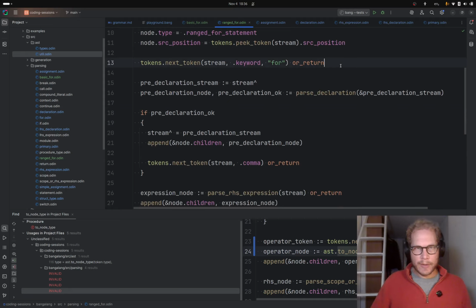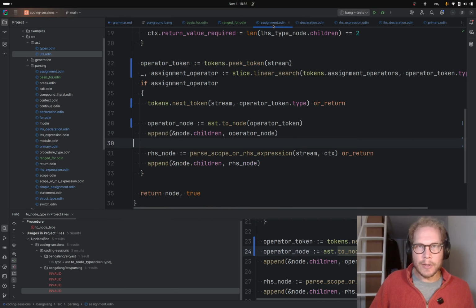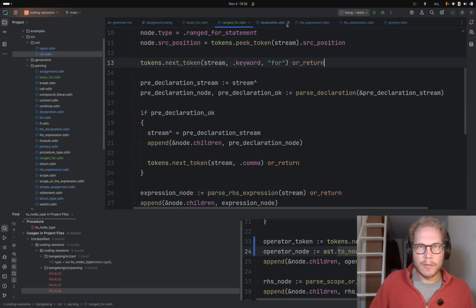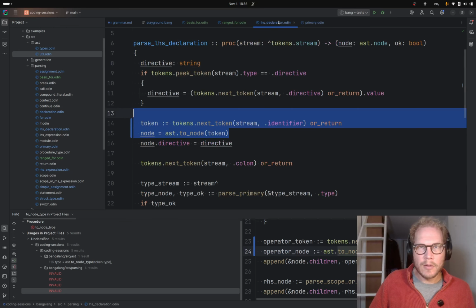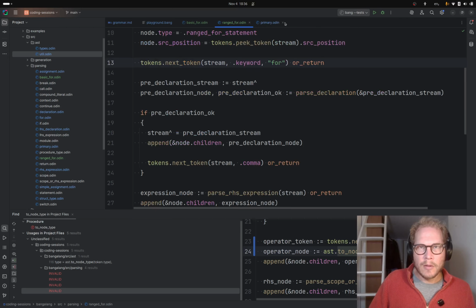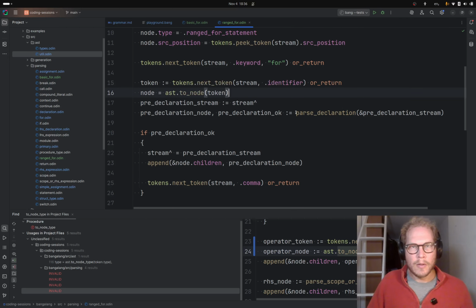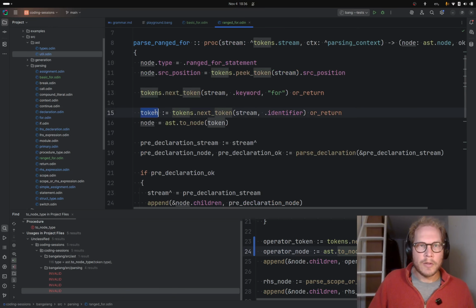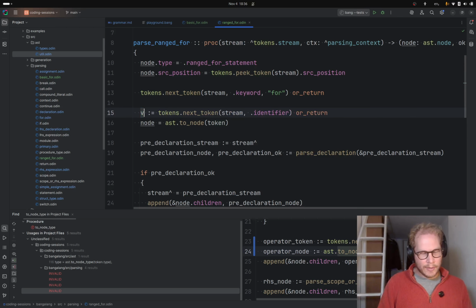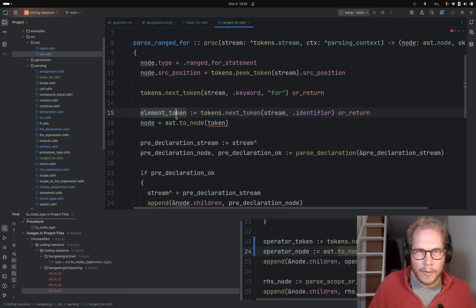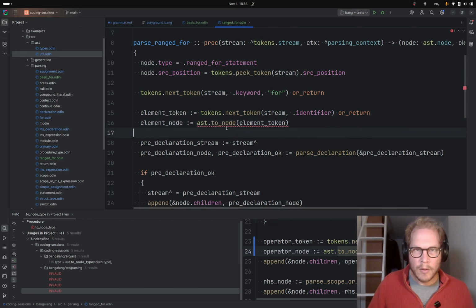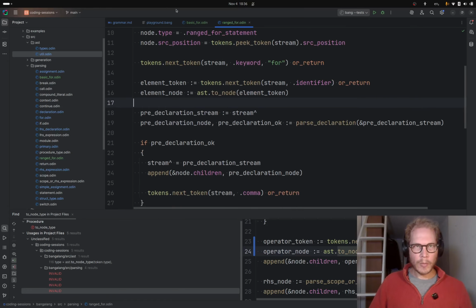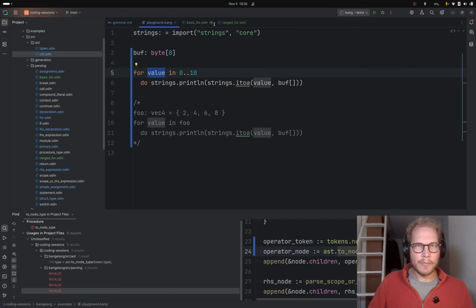Yeah, the reason for that was then we need to do this here, don't we? So this is kind of like the, I'm going to call it the element token, element node. You know, that's this here. I'm going to call it the element.